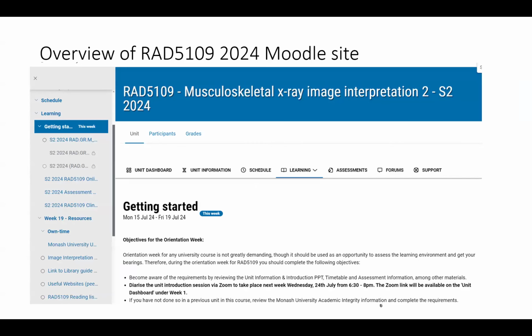Okay, Mel. So I think you might be quite used to the Moodle site by now, knowing that under the unit information, you will find all of the information, and then also the assessments, and then under learning. So maybe, just for the sake of any student that might not have done any of our units, I'll quickly share that site again and go over all of the tabs.